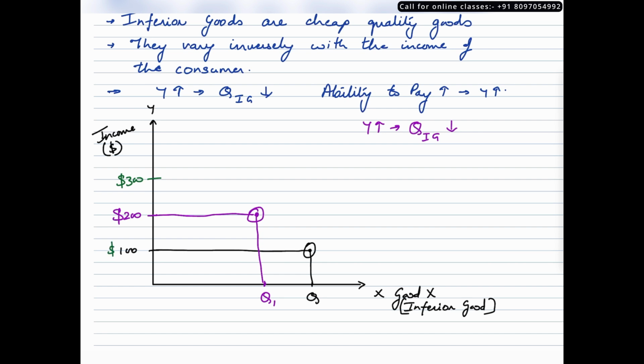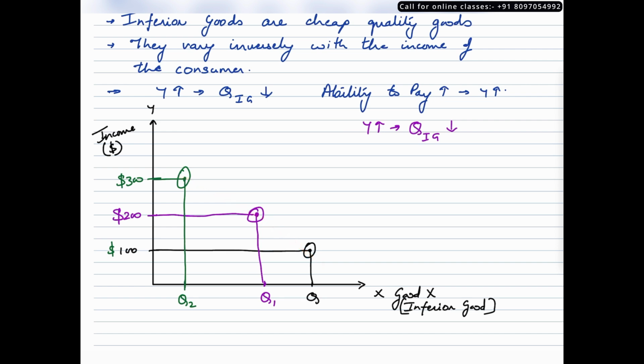Now in this case, a consumer would again become better off. His ability to pay is going up and he would want to shift his consumption to more superior commodities. When that happens, he will reduce his consumption further. Let us say now he is bringing down his consumption to Q2. So we might have a pointer somewhere over here, and let us say these are the coordinates. It's a little freehand, so it might not look very straight.